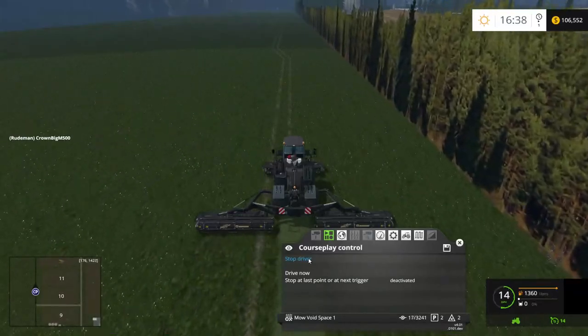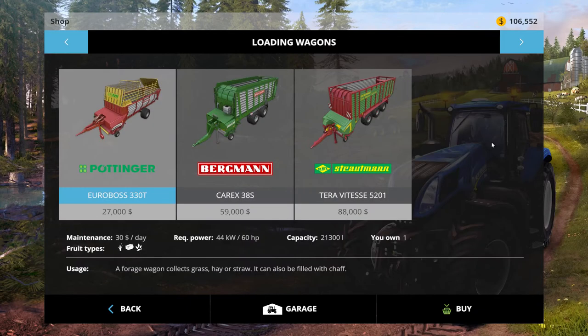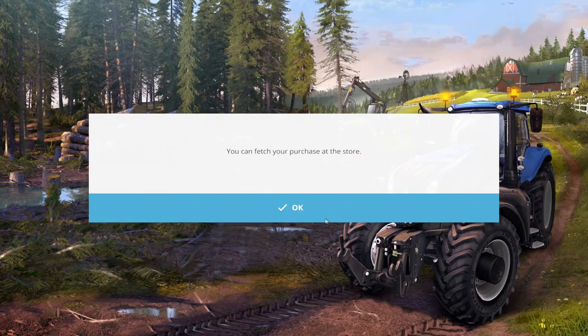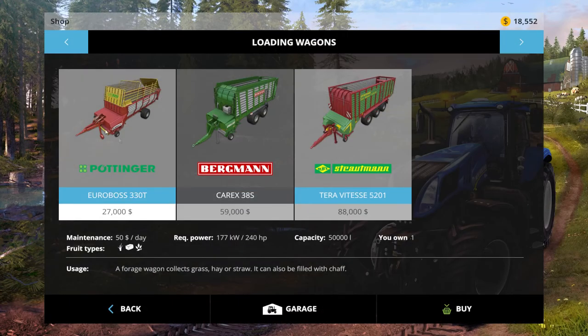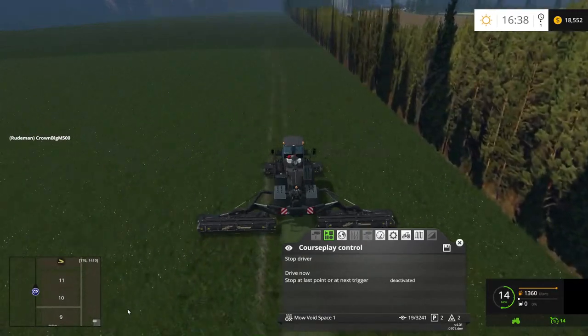The other thing I need to do is I do have a loading wagon, but it's the little one. I have this one here, and it only holds 21.3. This one holds 38, and this one holds 50. I want to buy that. So I borrowed some money from the bank, enough to buy that. And then since I already own this, I'm going to keep it for the time being, because I will have a smaller field going, but that way I can have two things running at once if I want to. We'll see. I may end up selling that.